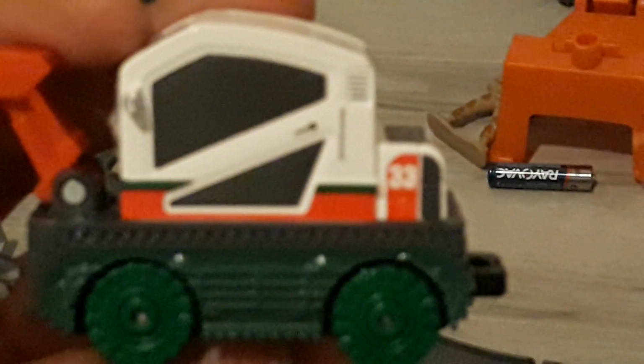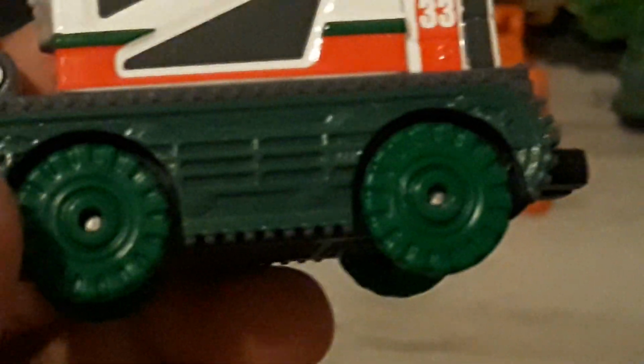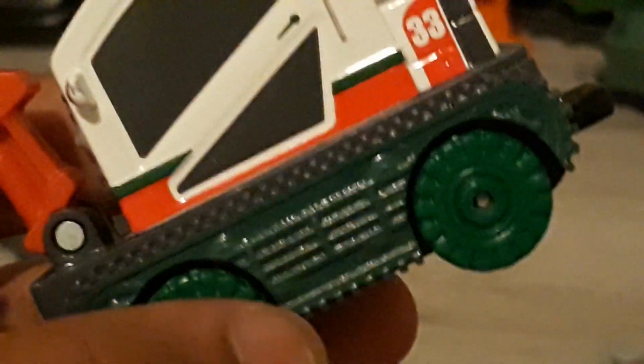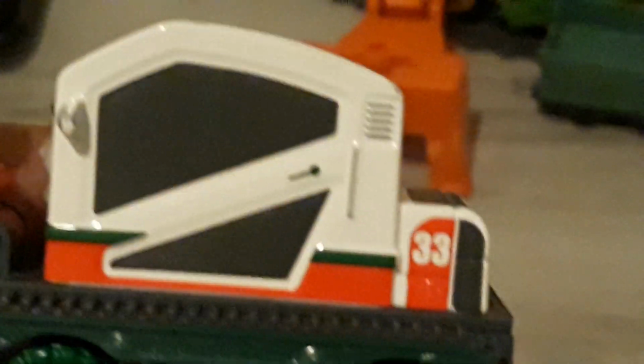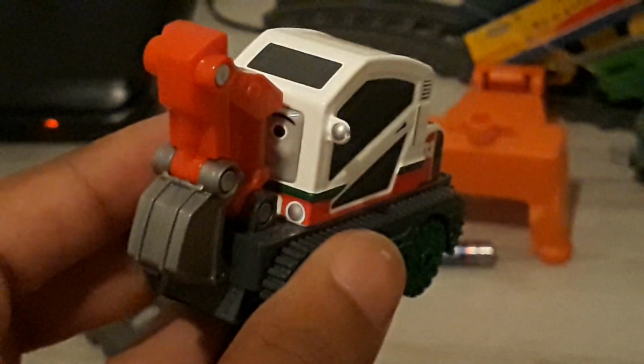And then there's the side, which is very good. And there are these treads or whatever they are. I think they're caterpillar treads. Yeah, I really like them. I really like this part green and her wheels green. And also, I really like the 33 on both sides, as you can see. Yeah, I really like it on both sides of her.